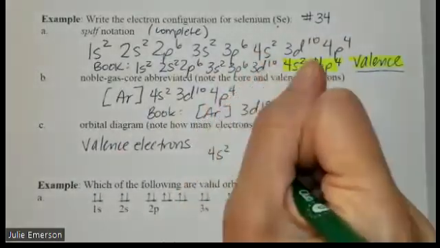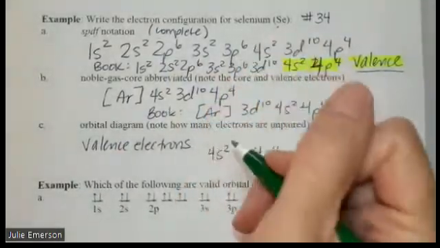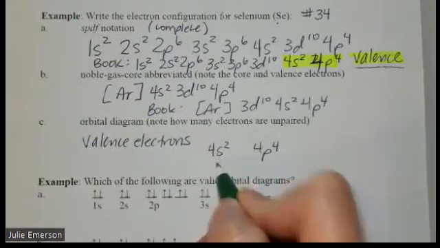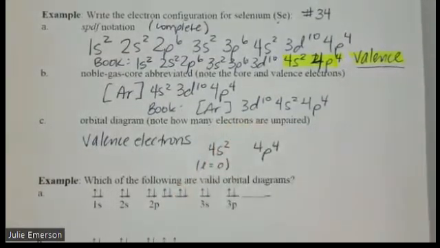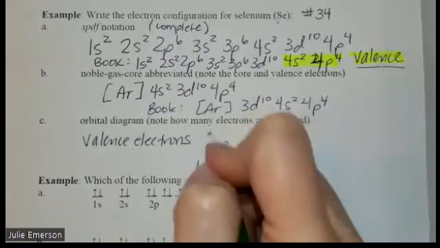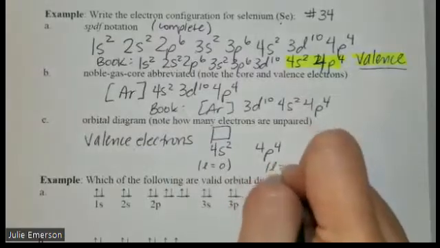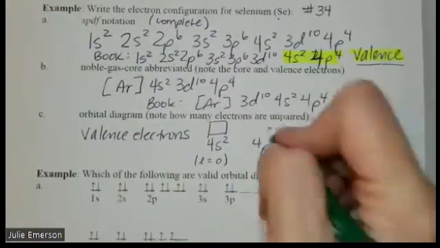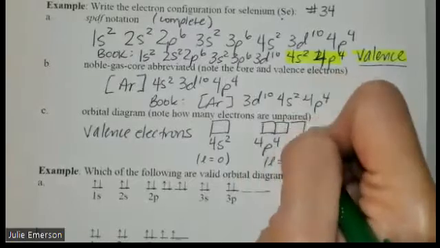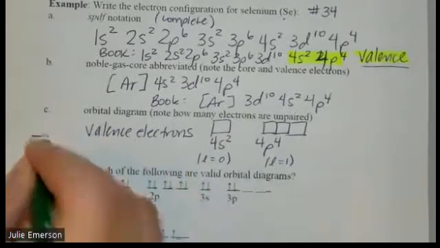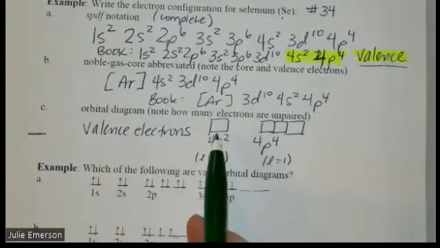So if we have a 4s2 and a 4p4, what I want to do here is go back to what we were thinking about the M sub L value. If we're looking at an S, that means our L is equal to 0, which means M sub L is equal to 0, which means there's only one orbital. If we're looking at a P, where L is equal to 1, that means M sub L could be -1, 0, or +1. There are 3 different orbitals. So when we do an orbital diagram, you can either use a dash to represent an orbital, or you can use a box. I've seen both.